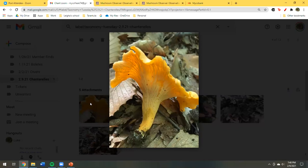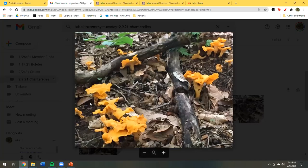It certainly looks like the one in their book. Marisol mentions she found one in Franklin Parker that was smaller and more diminutive with a much paler color — maybe only an inch and a half tall — and it wasn't like the lateritius with the smooth surface. These larger ones can be a couple inches across. The smell is so delicious, and your hands end up yellow by the time you pick them. Very fun to find.